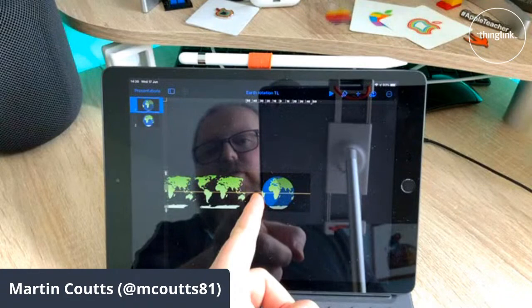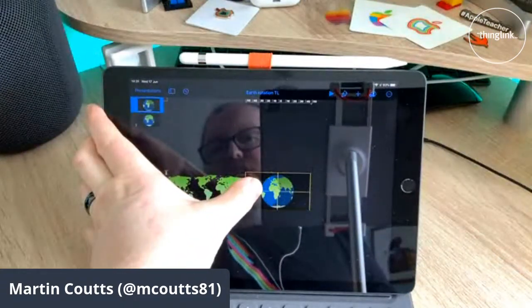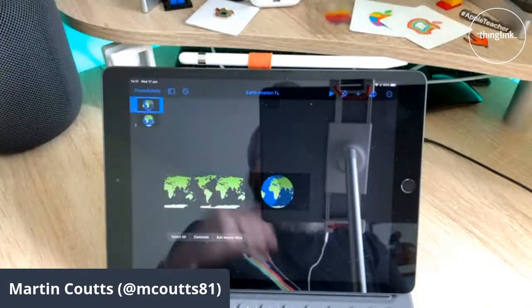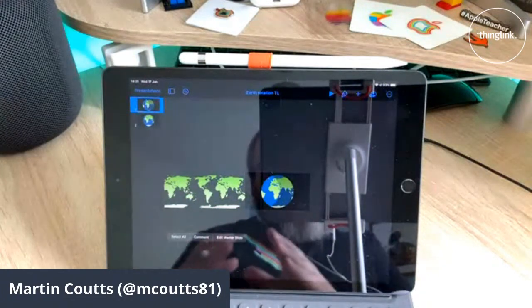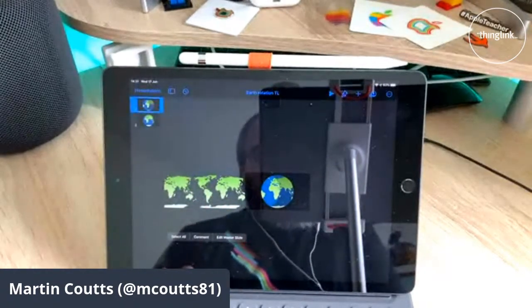But the main point here is that using one of the built-in applications, I am able to get pupils to showcase their knowledge about how the Earth rotates, about how, as the Earth rotates, night and day moves. It's also a nice little animation. It's a good way to build up their skills using the iPad.